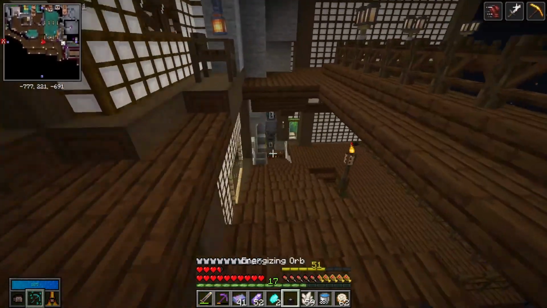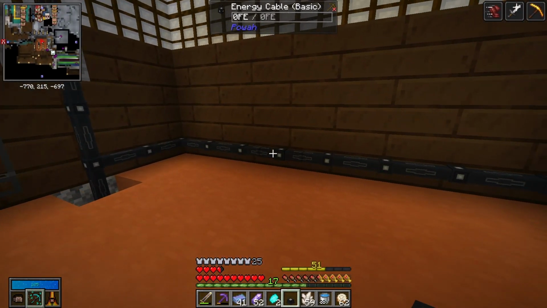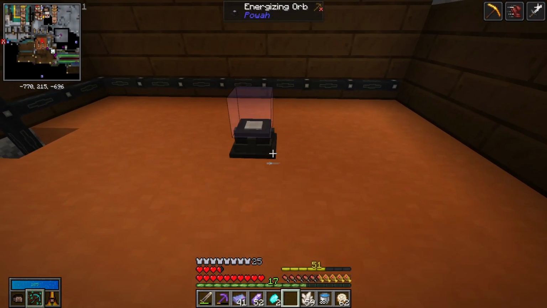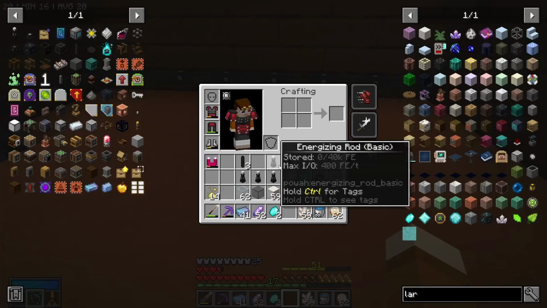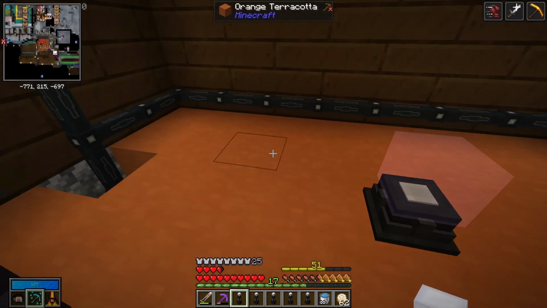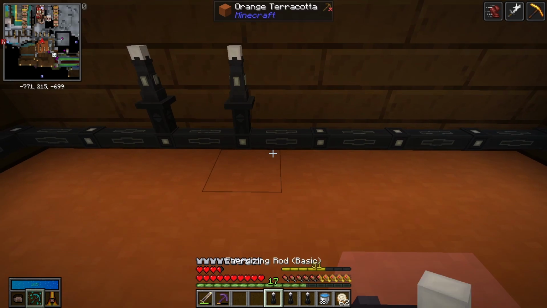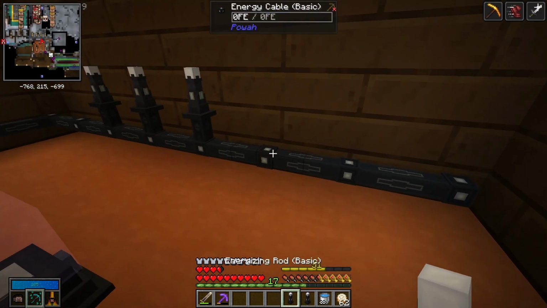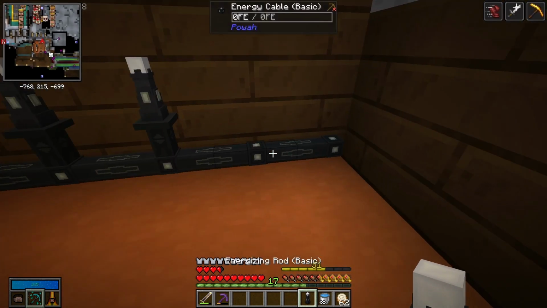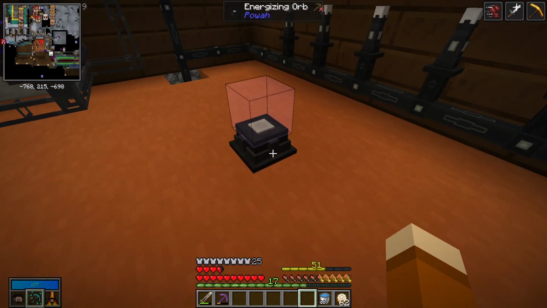So we have semi-prepared down here. So we have a line of all of our energy cables. I'll put our energizing orb there. And let's put each of these attached. Now, every one of the energizing rods you have means it will transfer energy quicker, means you'll craft quicker.